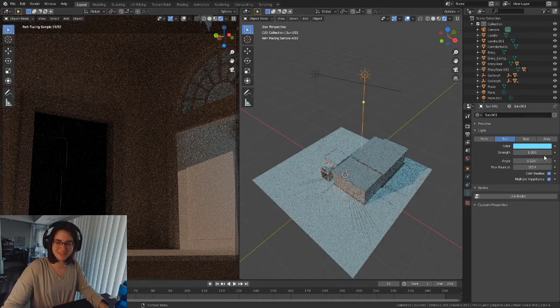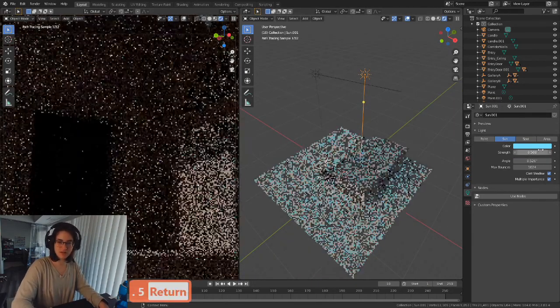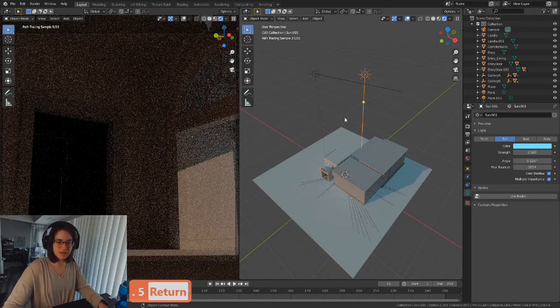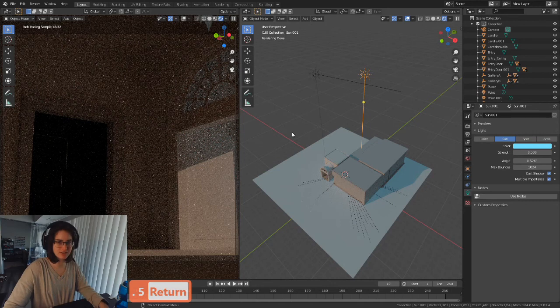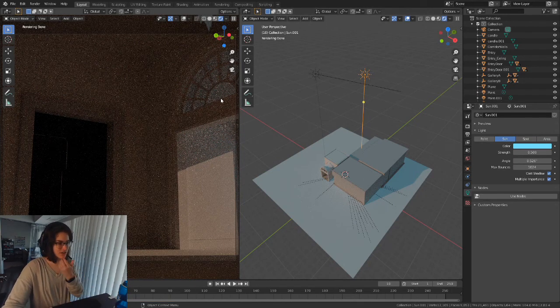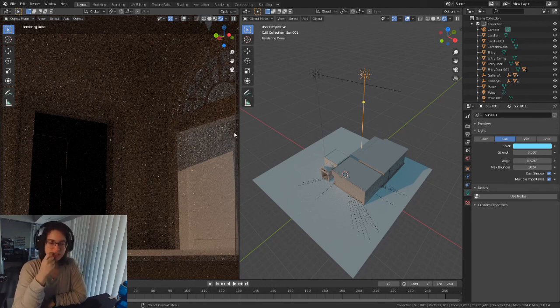But we're going all in. And then I'm going to make it weaker than my sun, just to really emphasize that the sun is the main part of my lighting. Now you can see in the render view, I have the orangier light from the sun, and the shadows have a little bit more depth to them, where they have more blue mixed into them.